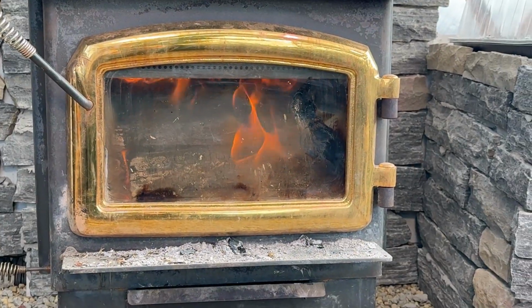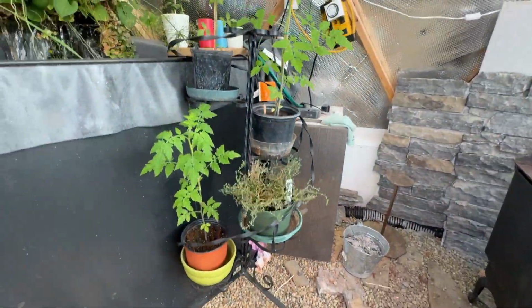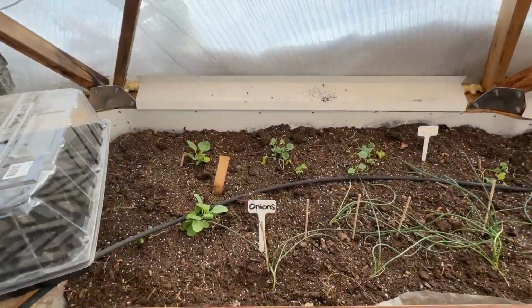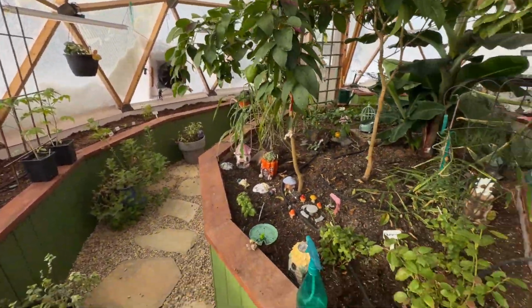Got the nice fire going. Tomatoes, things are doing well. Nasturtiums, look at this, guys. It's doing really well. Lots of new growth coming in. Looking good, looking good.